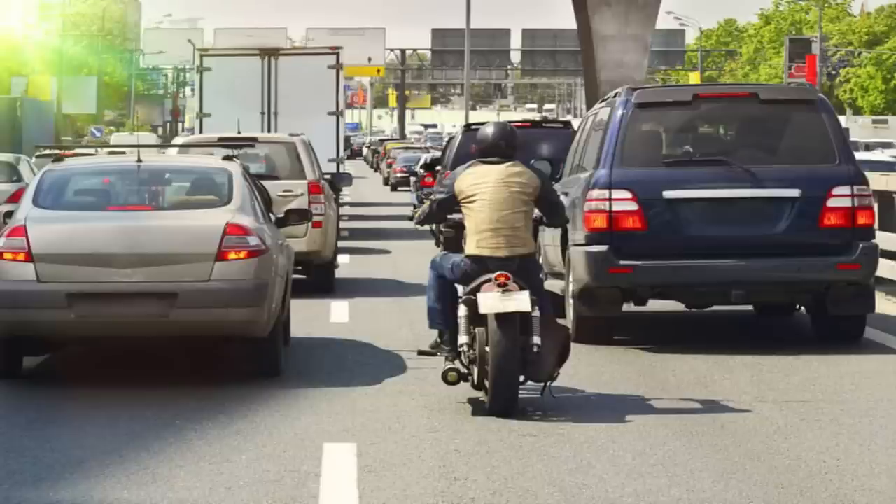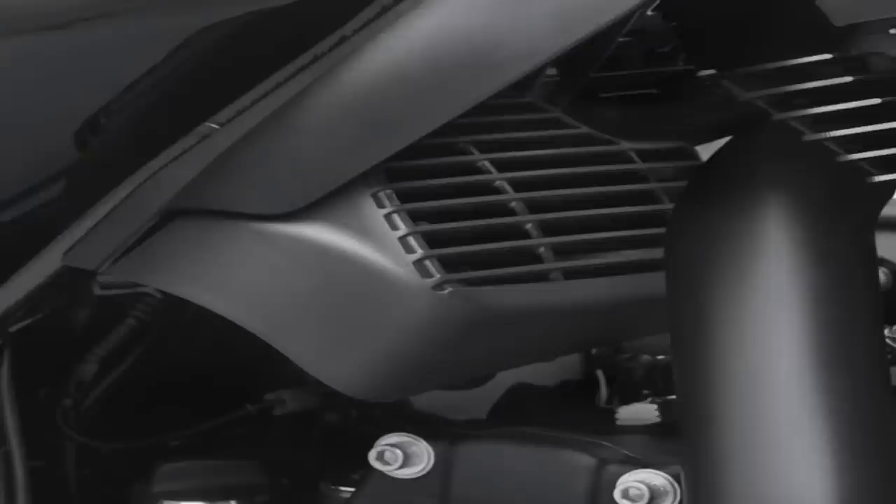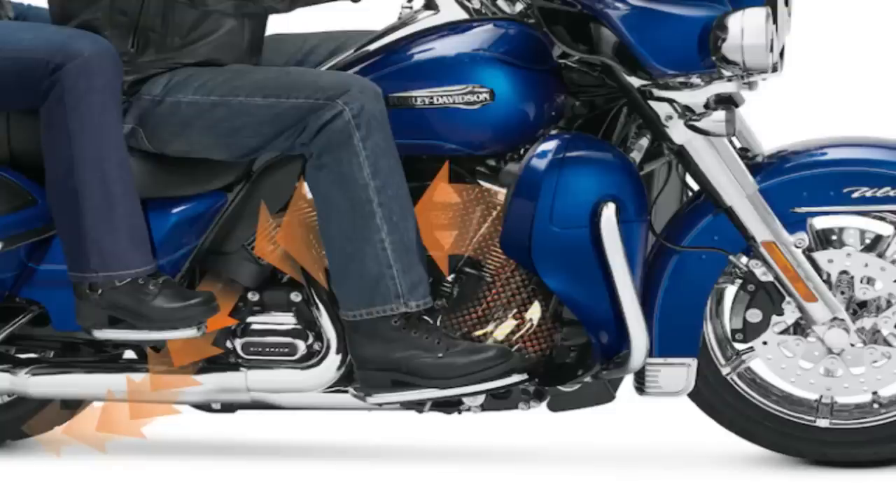Harley is old technology with air cooling, and this is the 21st century — we have a lot more traffic these days. We spend more time sitting in traffic than getting out on the open road where we can keep these air-cooled motors at a decent temperature. If you're riding in traffic, a good set of Love Jugs will help move air across the engine. Harley-Davidson has tried to address some heat management for touring bikes with a little fan meant to pull heat to the ground, but heat rises, so that heat is likely coming right back up on top of you anyway.